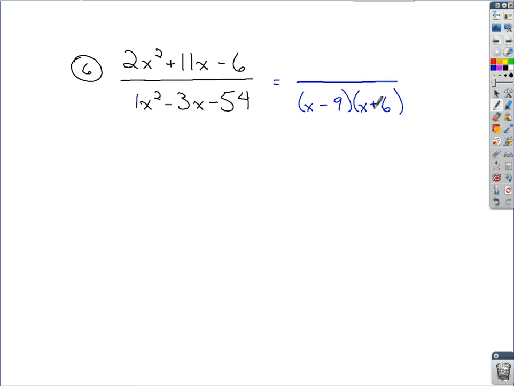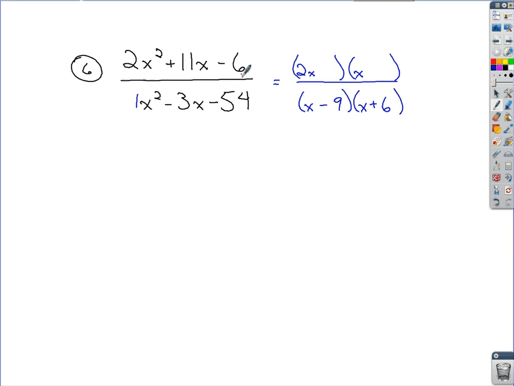Now think about where you're going with this. If we know this is the factorization for the denominator, hopefully things cancel out in the numerator. We should have some sort of common factor or common quantity on top when we factor the 2x squared plus 11x minus 6. So if I break that up, we know in the lead positions it has to be 2x and x to give me that 2x squared. In the last positions, once again, looking at where I'm trying to go, needs to multiply to give me 6.